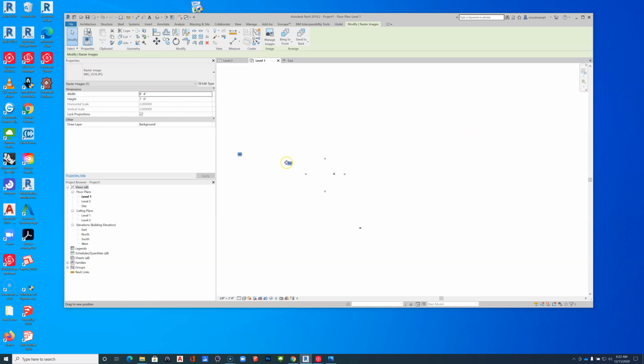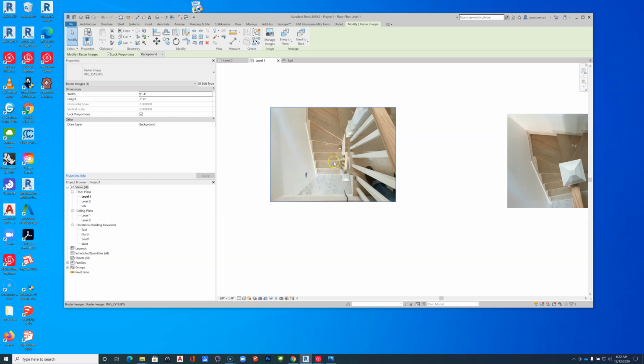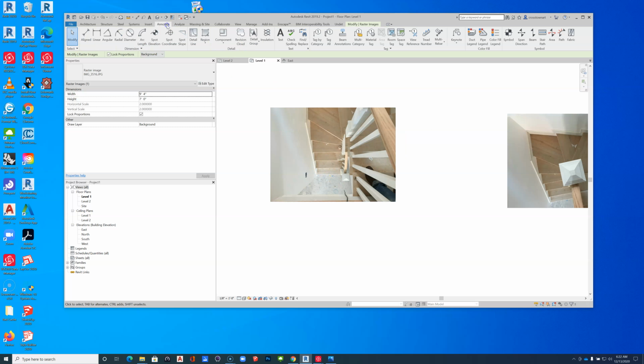So now what I have are images that are roughly at scale, and I could trace them to begin drawing. Right? So the lines I need are going to be these sketch lines, which I will later bring into the stair tool to establish the boundaries, the shape of those stairs.